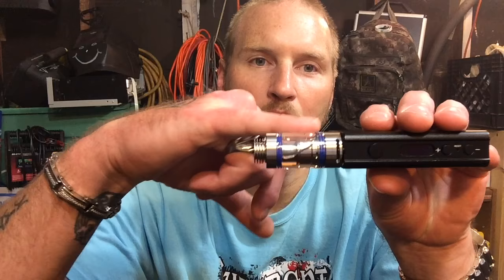There was one time that I had it leak a little bit because I left it on its side like this overnight, and RTAs don't like this because it catches air through the airflow. I didn't try it on its side with the airflow shut, per se, but I just left it up. Sometimes it was like that and never leaked. As long as your juice isn't going past that airflow on the base, you should be good. That's just my experience with it.